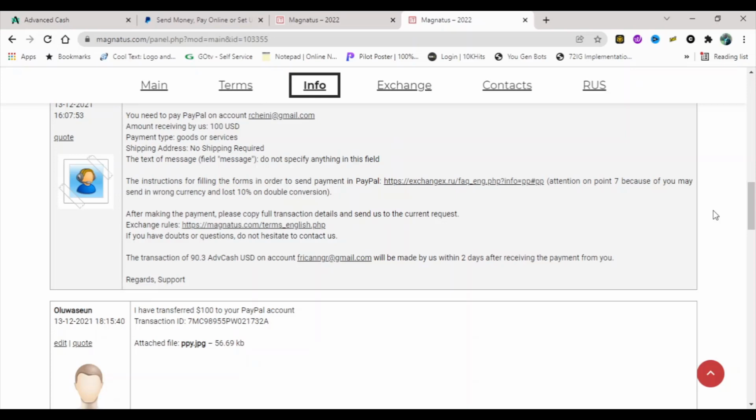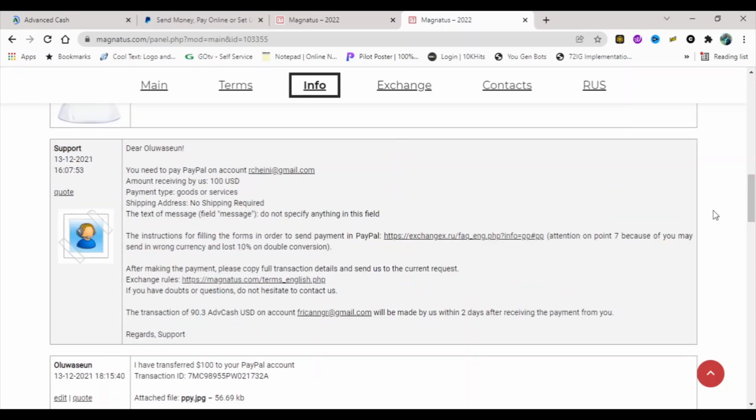You then send that video to their Telegram handle. Thereafter they send you where you are going to pay that money. So you can see that you need to pay the PayPal to this place. The process is actually very long, right? The process is actually very, very long.